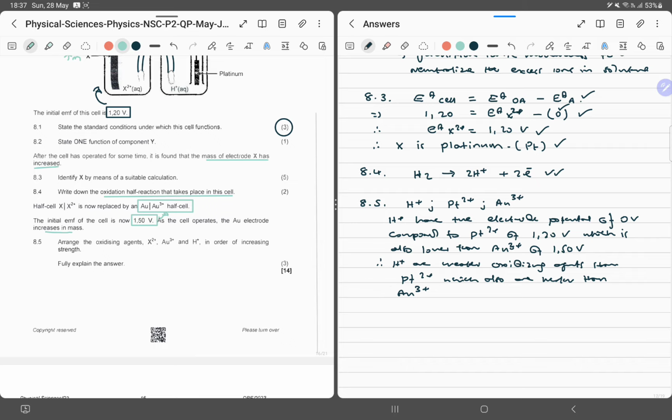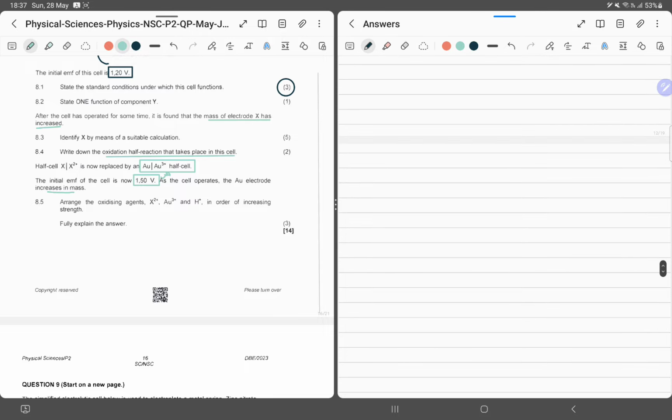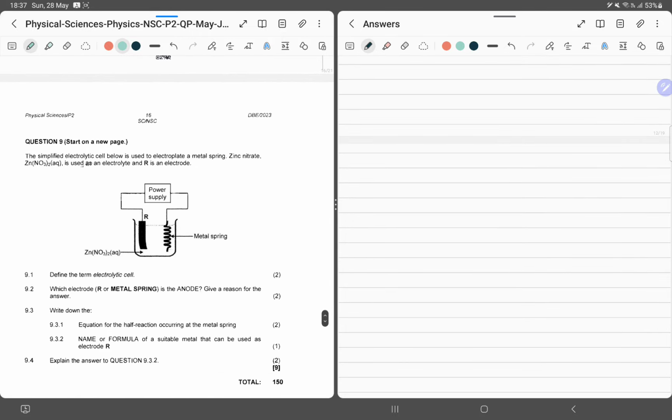We are sorted, because they needed us to talk about the strength. So the strength is all about the oxidizing ability. You see, our mental preparation talking about ions being oxidizing agents than the solid forms. Right. So guys, I'm telling you, man. So you can get a mark for that order, get a mark for stating their electrode potentials and talking about their oxidizing ability. It looks like correct to me that the 3 marks are what we're getting. So let's quickly take down question 9.